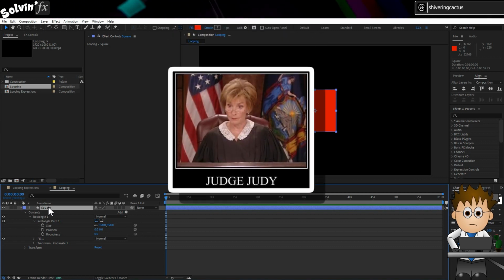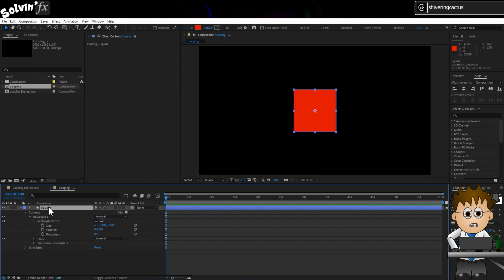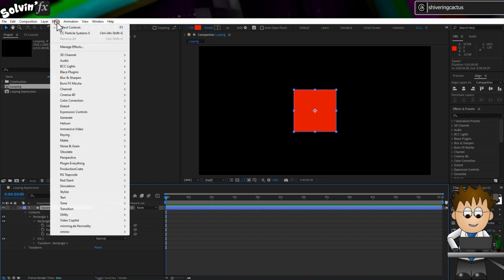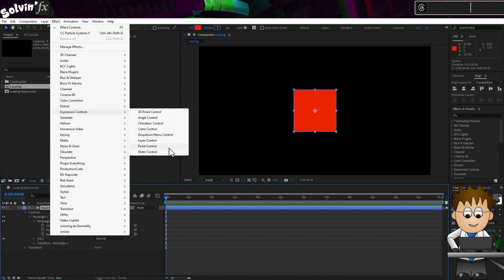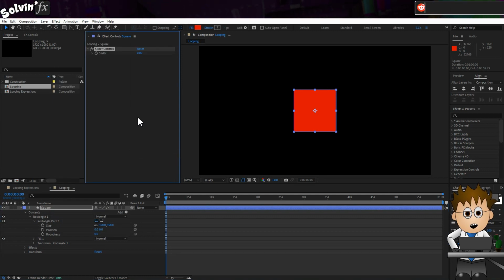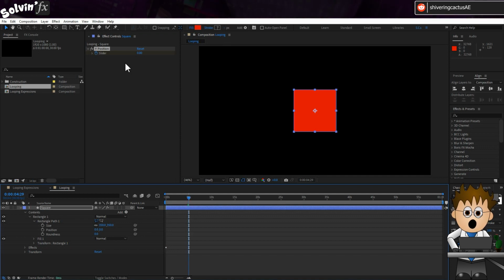This method is the most visual approach. With your shape or layer selected, go to Effect, Expression Controls, Slider Control. This is going to allow me to adjust the vertical position for my shape. Hopefully you can see how to alter it for scale or other values. I'll set a keyframe here at the start for 0, and then further up the timeline I'll set a new one to 500.